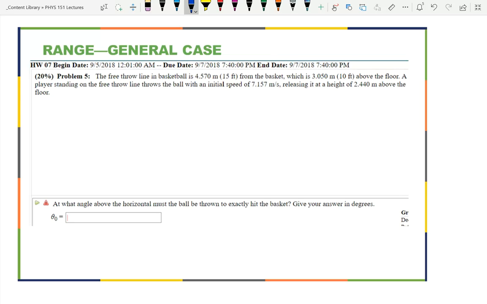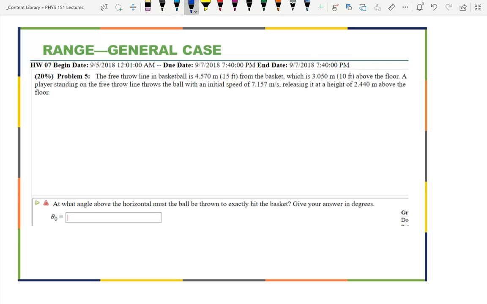So let's look at this problem. What's the first thing we should do? Draw a picture. On the last three problems where you have the option of partial credit, if you're getting partial credit and you don't have a picture, you've already lost 2 or 3 points. The picture needs to be relevant. It needs to help you in the solution.